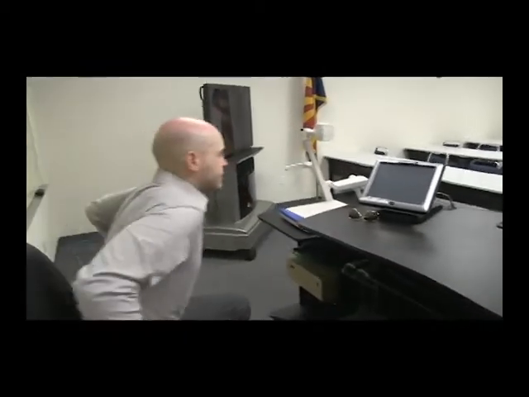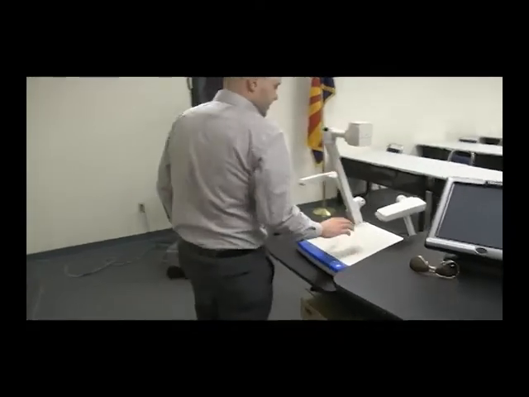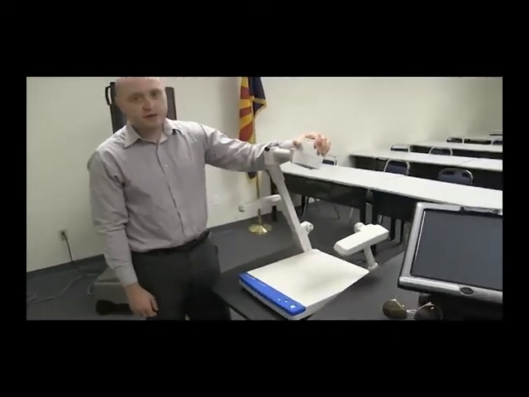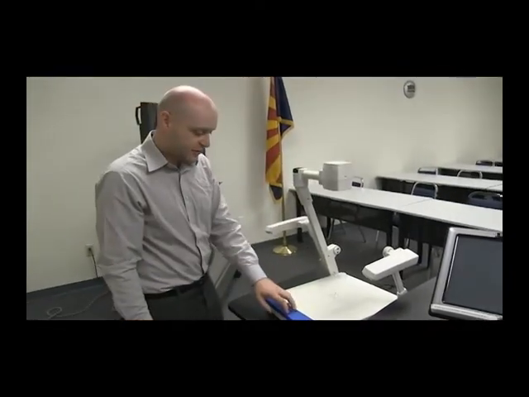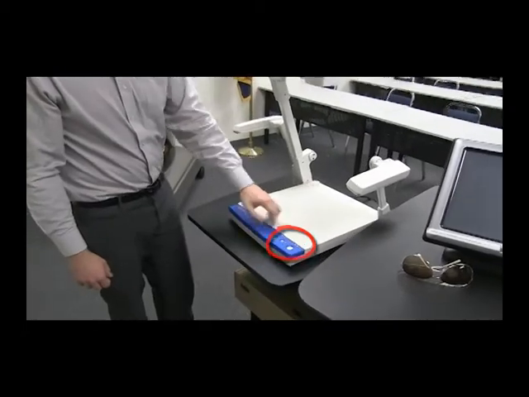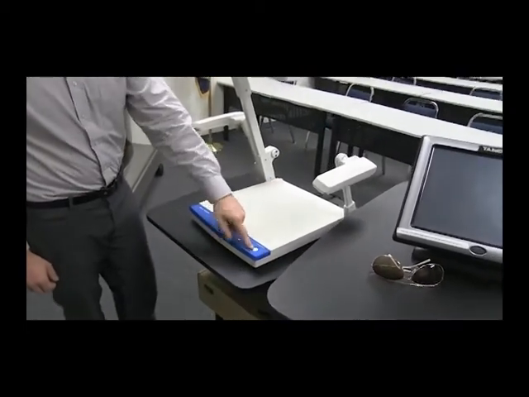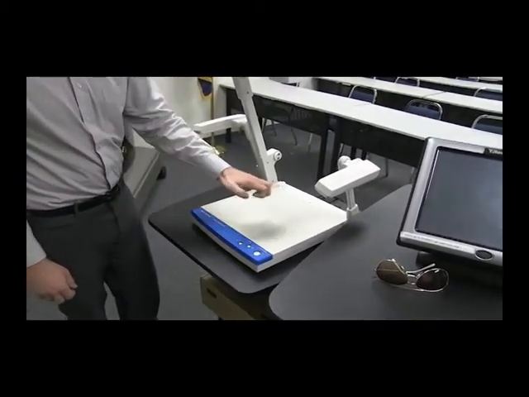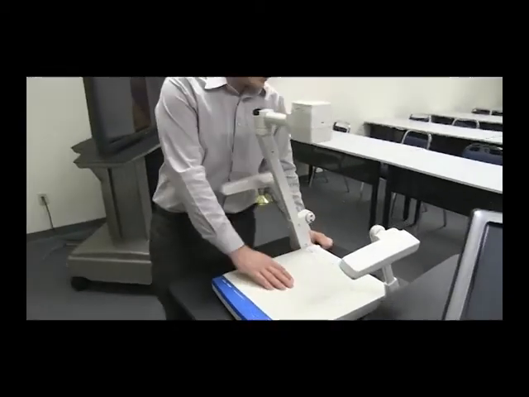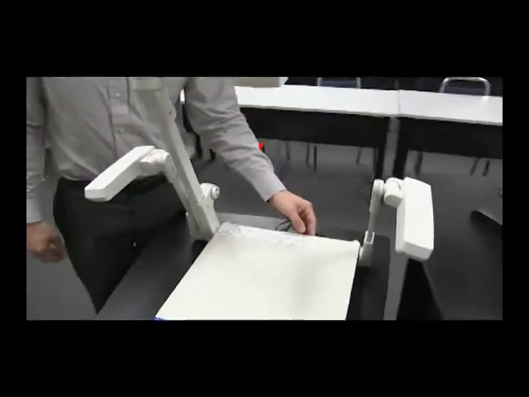So that's the PC. Like I said, we also have a document camera. Document camera is really cool. This camera is very, very powerful. You can do a lot of really cool stuff with it. We have our zoom buttons here. If you put something down and it's blurry, you can hit this autofocus button and it should become crisp. It zooms in just really, really tight, like I said. The power switch is on the back.